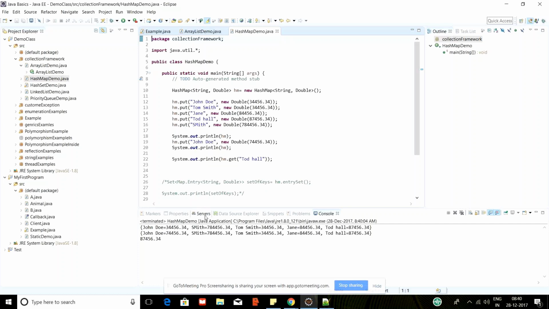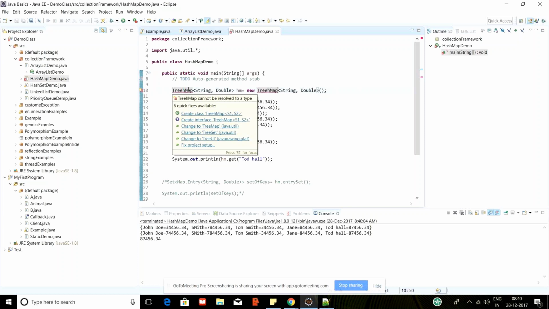Neither is it in the ordered set, nor is it in the sequence. You can check here. So to make it a sequence or an ordered set, we have what is called TreeMap. So instead of this, if I had given here TreeMap, let's check what would happen.